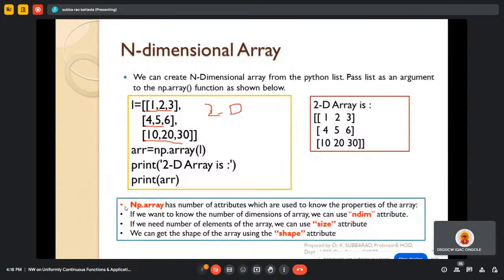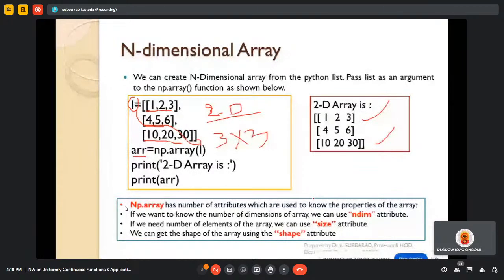It is a two-dimensional array. What is the definition of matrix? A matrix is a two-dimensional array. In fact, it contains rows and columns. How many rows and how many columns does it contain? 3 rows and 3 columns is an argument to this array. And now we have constructed a matrix. And we display this matrix like this.